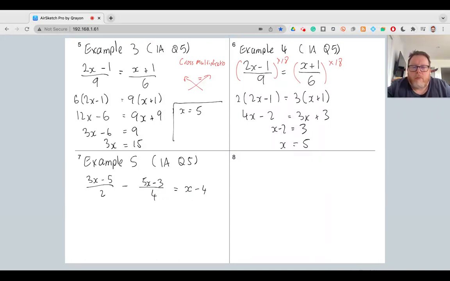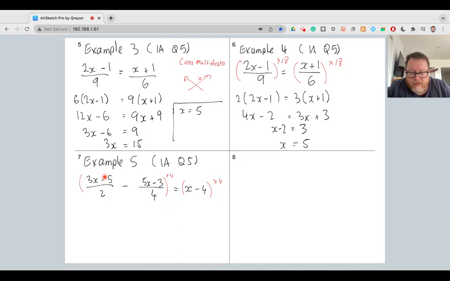So the lowest common denominator is really going to be whatever is the common denominator of these two, and that is 4, because 2 goes into 4 twice. So what we're going to do is, again, this could be in the head rather than doing it explicitly like I'm doing it, we're going to multiply this side by 4, and we're going to multiply this side by 4. And again, it's the whole of each side.